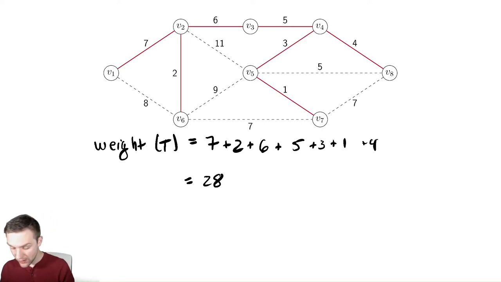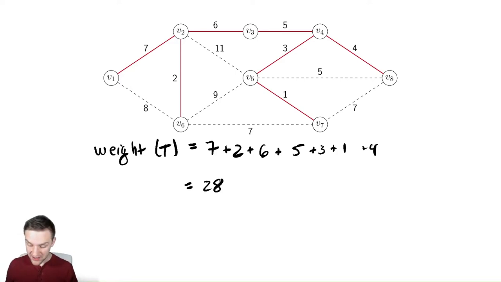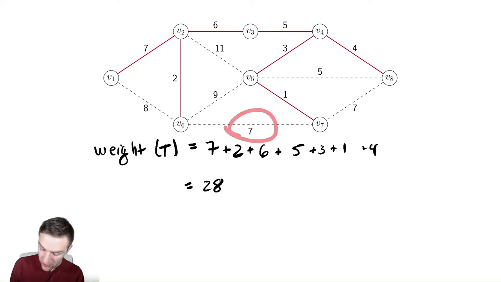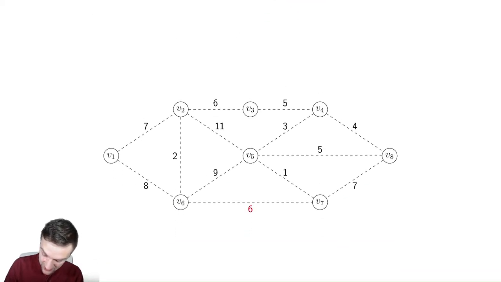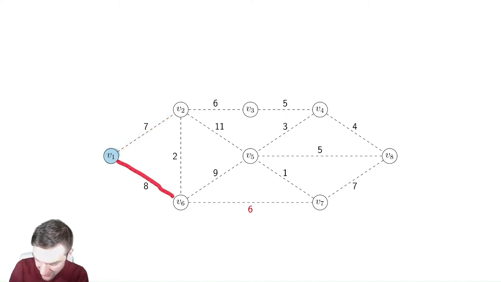How are we going to do this? Let's look at an example. In this example, I've taken the above tree and I have replaced this edge down here that had a weight of 7 with an edge that has a weight of 6. That is the only difference. But let's march through it and see what happens here. The algorithm that we're going to use is going to start at some vertex. Let's say we started at vertex V1. We're then going to select the minimum edge from the light blue vertices that I have here to the white vertices of the graph. If I look, the only two edges are this edge 7 and this edge 8. So the minimum between those two would be 7.